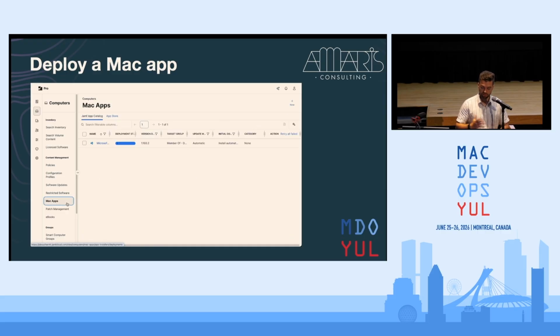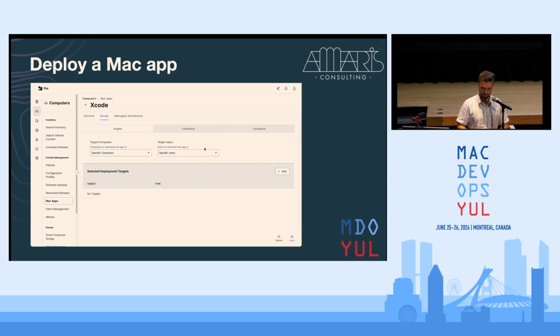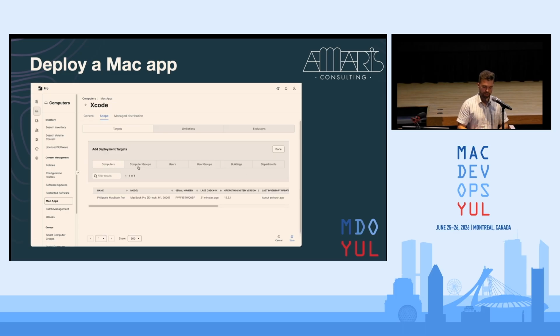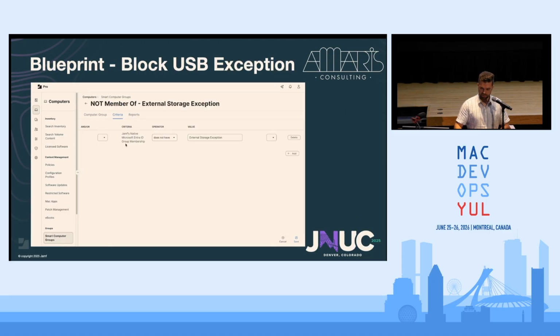You might also want another app like Xcode deployed just to them, although sometimes it doesn't work the best. But yeah, there are a lot of different things you can do. You can be very creative to scope some apps, some blueprints, some compliance to Macs where the owner is part of a certain Entra ID group. So I'll skip that one.